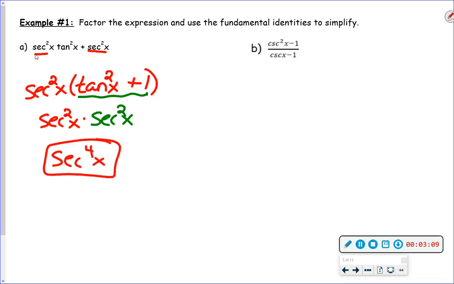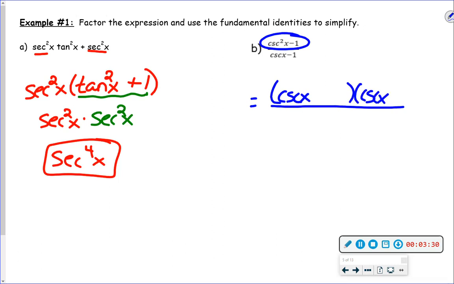Got it. B. I know it's tempting to look at B and want to try to eliminate some cosecants or some 1s or something like that. We can't due to the subtraction. So again, follow the directions. Factor, factor, factor. Perfect squares, my friends. Let's factor that out. To get cosecant squared, cosecant, cosecant. To get 1, of course, 1 and 1. And just like the warm-up, 1 positive, 1 negative.